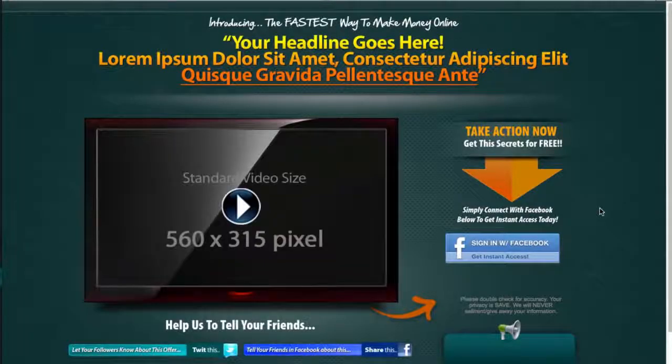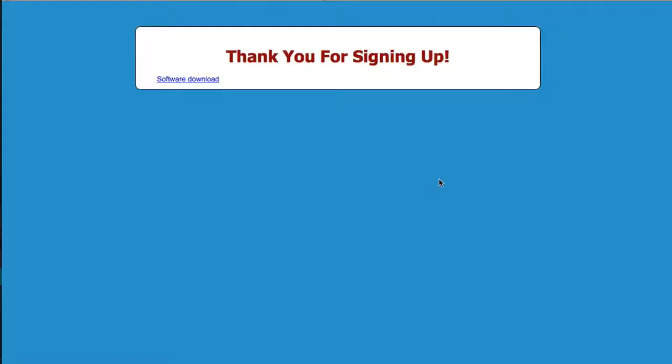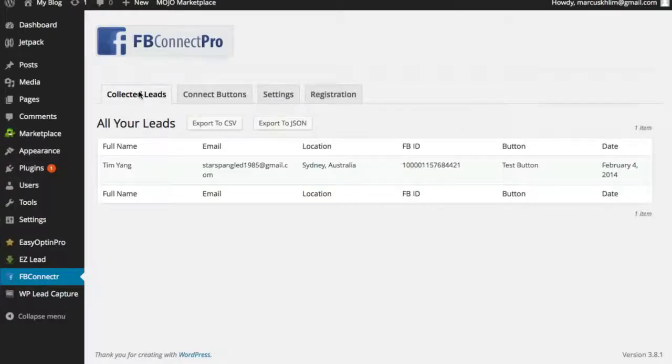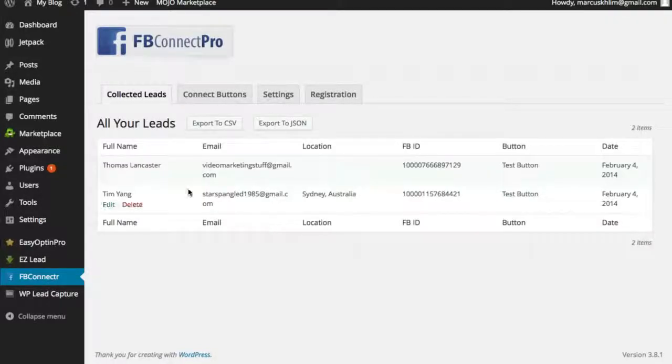Okay, and again it says you receive the following information. Click OK, and then it redirects me to the thank you page. So let's check that the lead was added, and there you go, that's the new one.